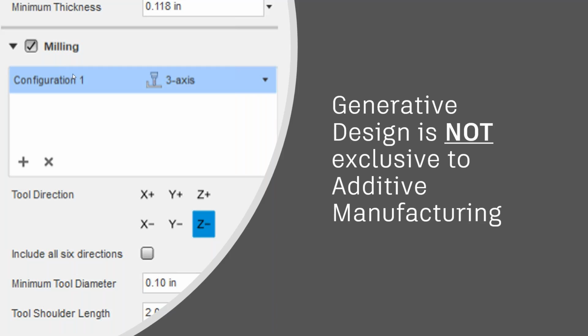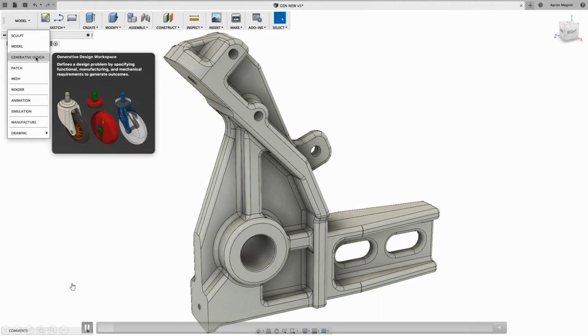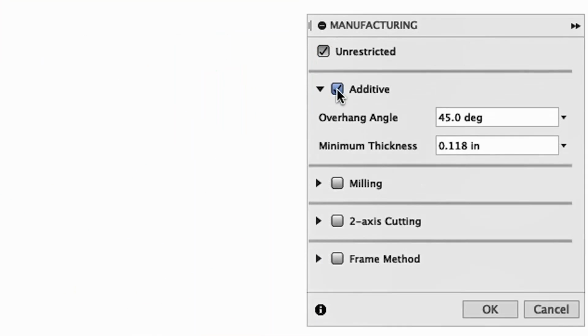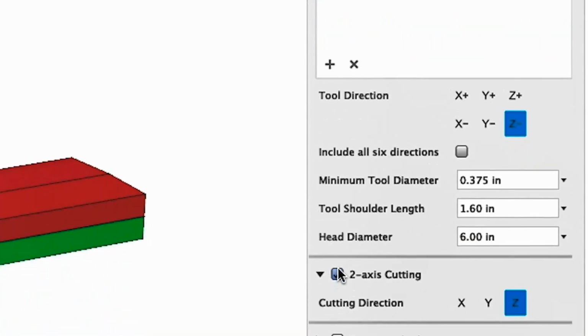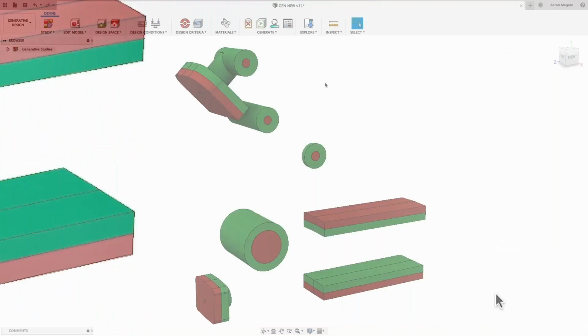So we talked a little bit about what's changing within generative design, and the primary reason that this is now applicable to the mass market is that generative design is no longer just exclusive to additive manufacturing. When we look at running a generative design project today, as we're setting up our manufacturing constraints, of course we can do the unrestricted, the additive, but we can also do things like milling, two-axis cutting, and then frame solving as well.